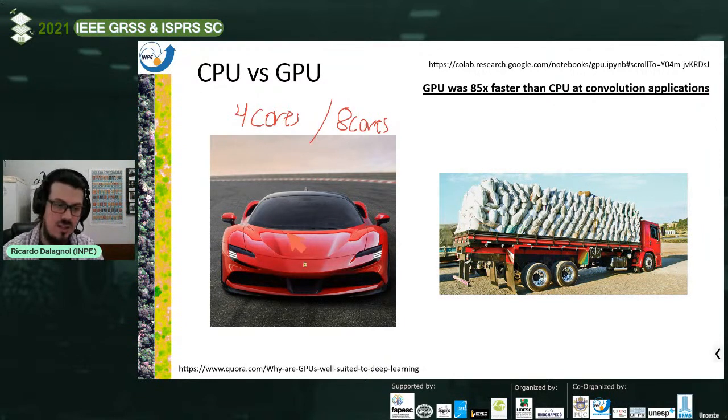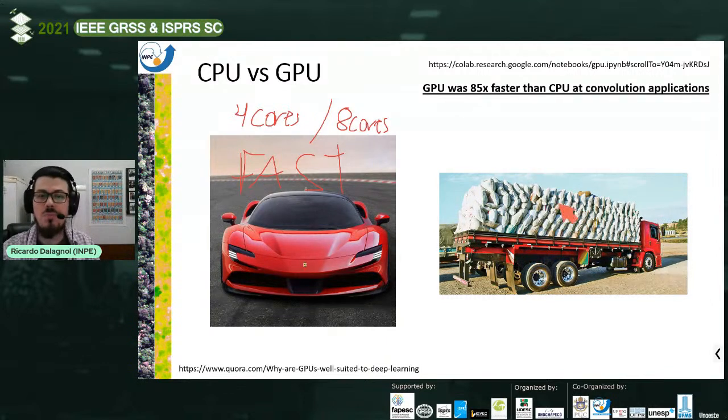So our processor can run 8 different tasks at once. Imagine the image patches that we want to train: it can split the computation that we do on the model across these cores. And this CPU is very fast.